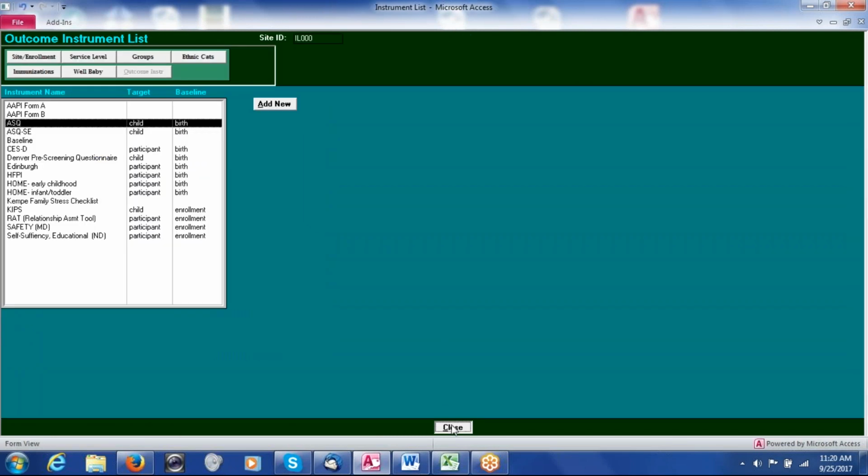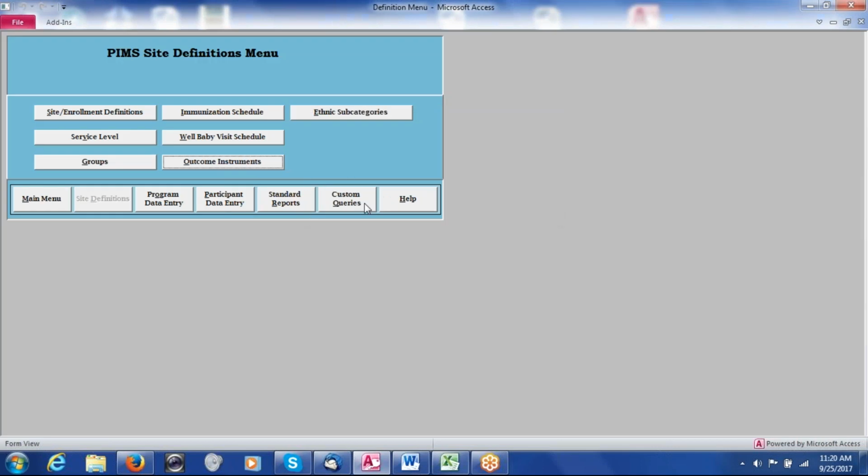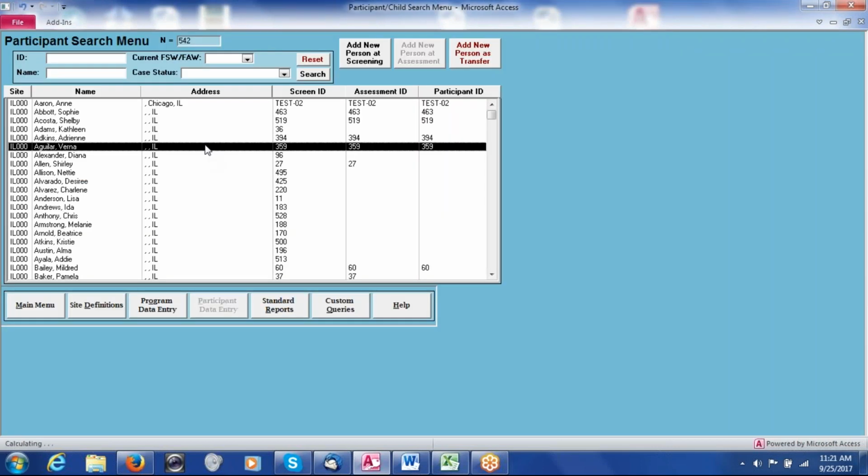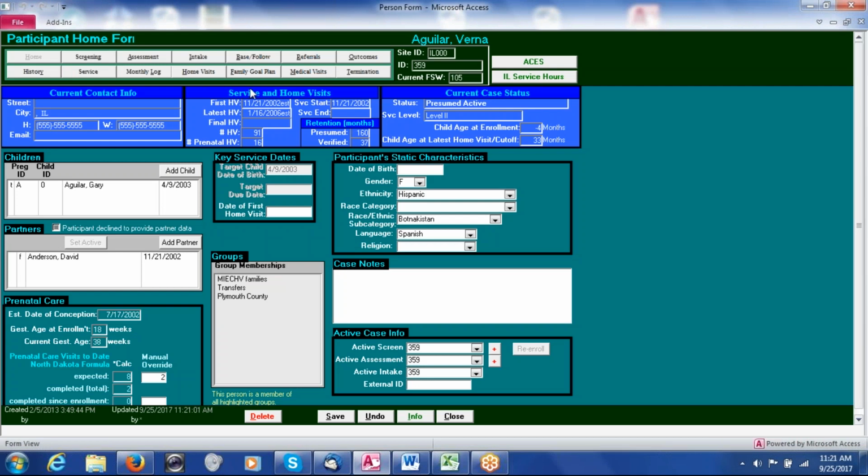So just a little FYI here. On the home form, service and home visits box has been expanded a little bit. So in addition to first, latest, and final home visits and service start and end dates, we've got presumed and verified retention.